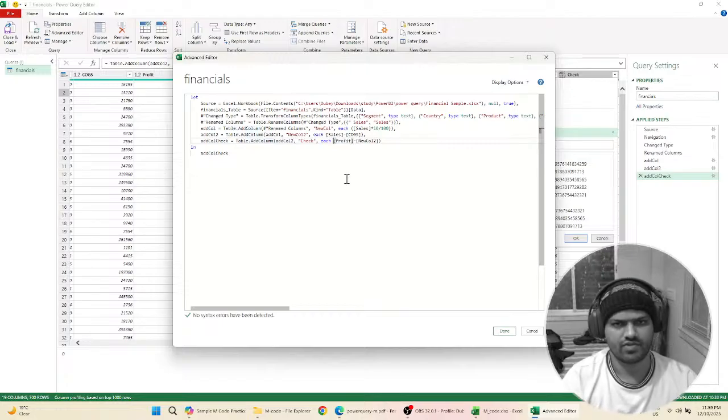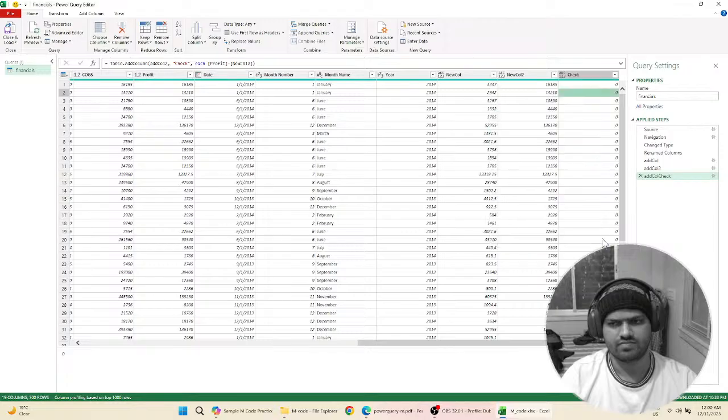We can use the trim function. We can also use if else. So we can see that the difference is right.